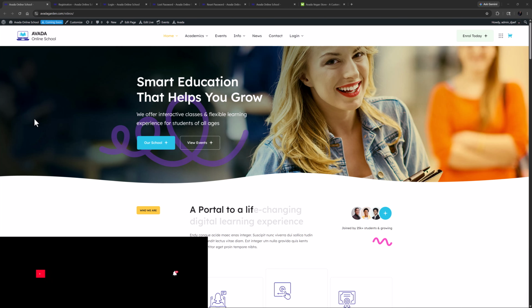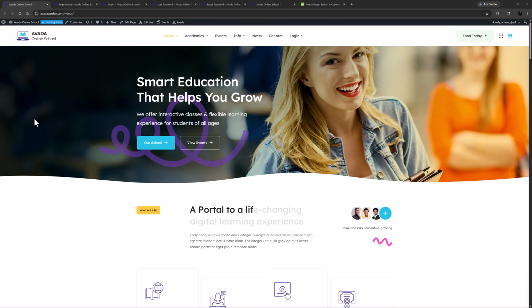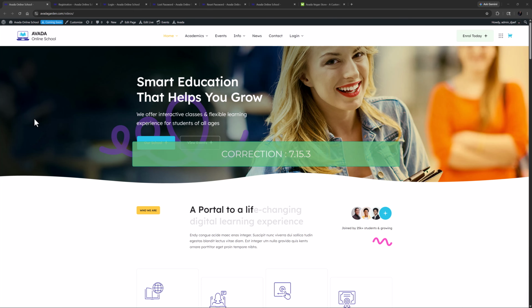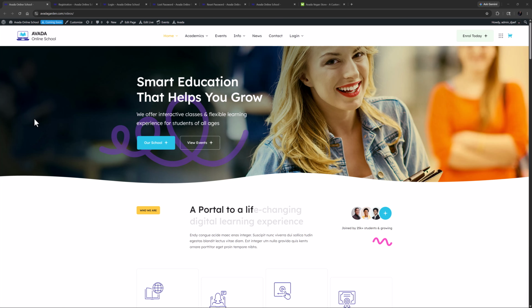Alright, let's jump in. With Avada 7.14.1, the possibility of easily making your own registration, login, lost password, and reset password forms was added into Avada. And with Avada 7.15.4, you can now also map your forms to WooCommerce flows. It all starts in Avada Forms.